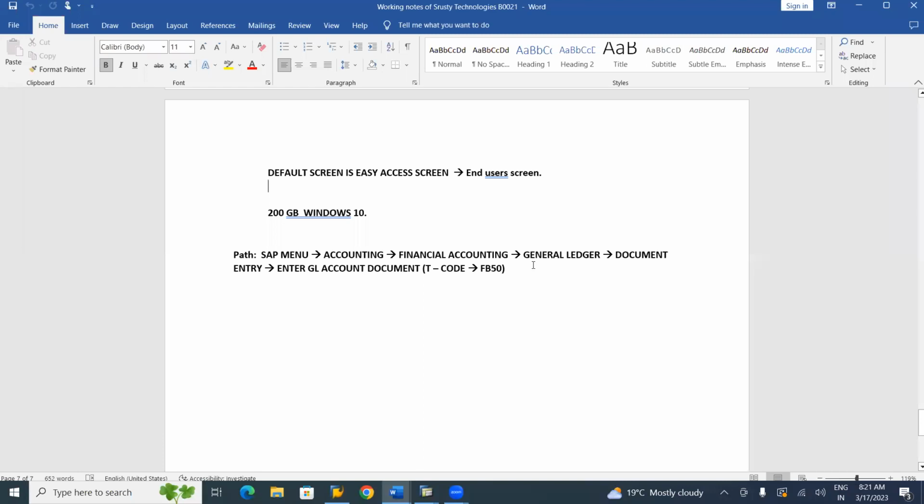So here the syntax is: you can write it as /o, same again, case insensitive, /o transaction code.